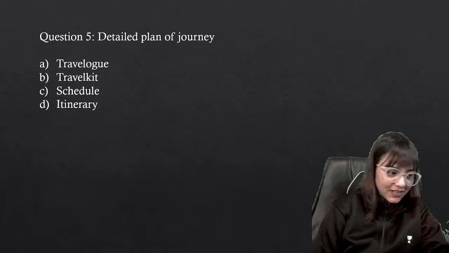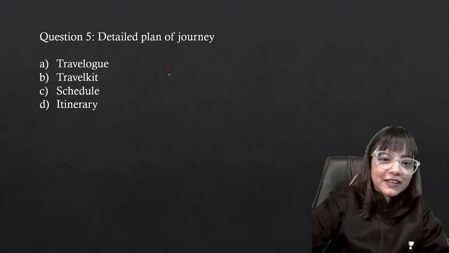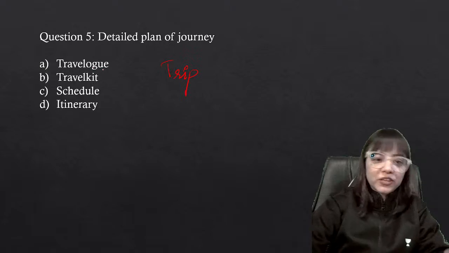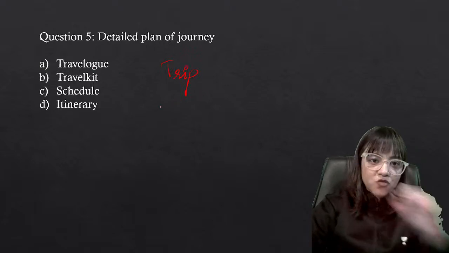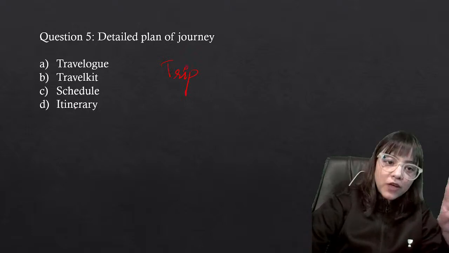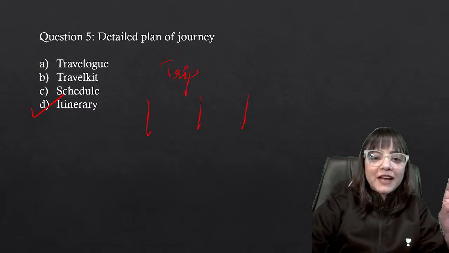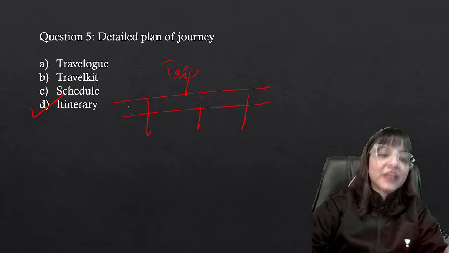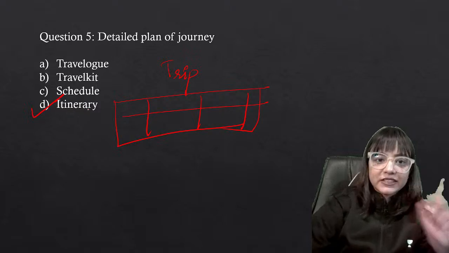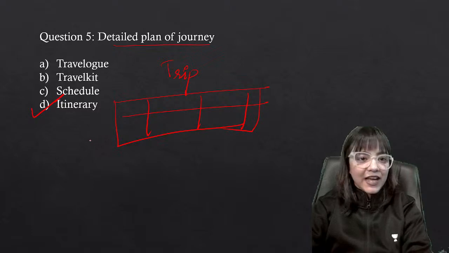निखिल इज सेइंग चार्ली. देखो डिटेल प्लान अगर आप कहीं जा रहे हैं, उससे पहले ट्रिप का प्लान कर रहे हैं, दिस यू मस्ट हैव सीन इन लॉट ऑफ ट्रैवल व्लॉग्स. ट्रैवल लॉग क्या होता है कि आप उसका लॉग रख रहे हैं, यू आर मेकिंग अ रेकॉर्ड ऑफ विच आर द प्लेसेस और कितने देर के लिए कहां पे रुके, दैट इज ट्रैवल लॉग. इटिनरी इज द वर्ड. जब आप एक्सेल शीट बनाते हैं कि पूरा प्लान कि कहाँ पे कितने दिन रुकेंगे, दैट इज द ट्रैवल प्लान. तो आप अपने फ्रेंड्स के साथ क्या शेयर करते हैं? इटिनरी शेयर करते हैं. डिटेल प्लान ऑफ अ जर्नी इज इटिनरी. द करेक्ट आंसर विल बी डेल्टा एंड नॉट अल्फा.